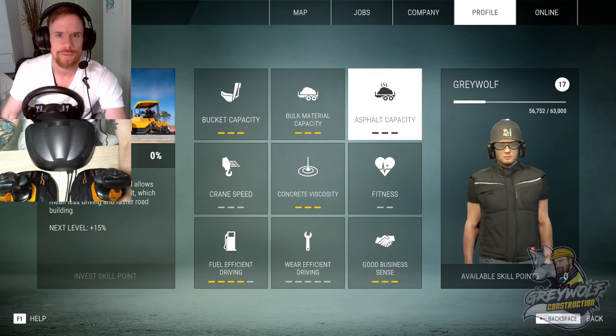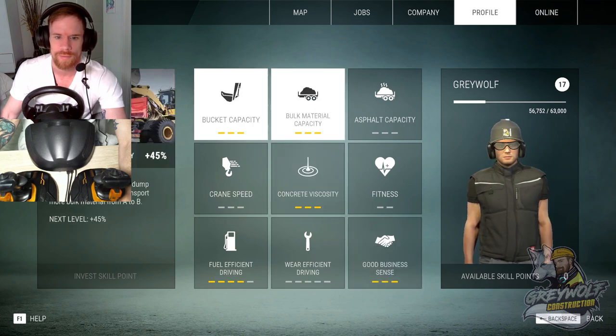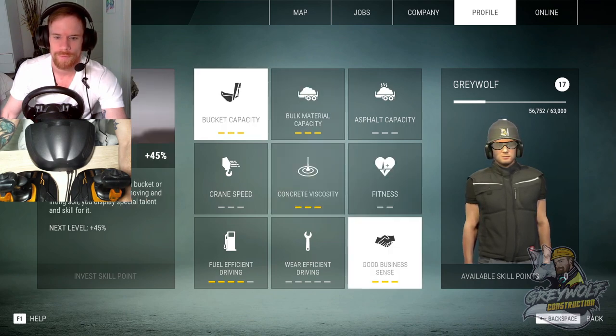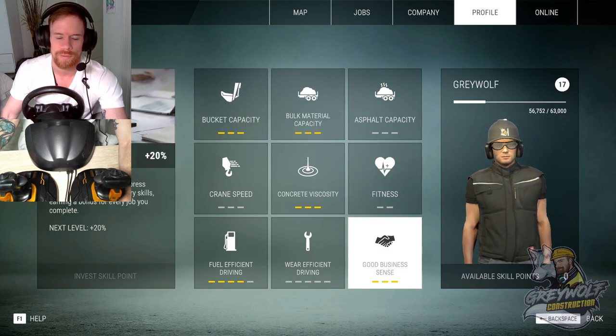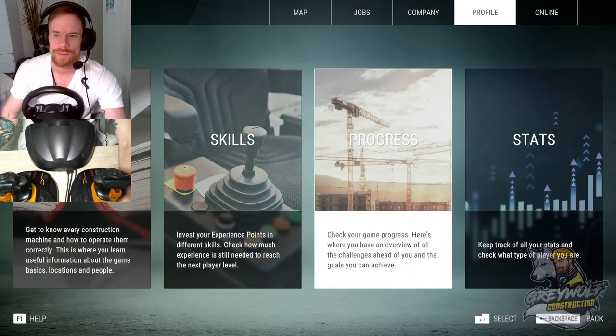Asphalt capacity if you're doing a lot of road jobs, or bucket capacity if you're doing a lot of soil moving, earth moving, and these two are symbiotic as well as these three right here. The first 9 levels, I'd advise doing this. So that's skills. Manuals will show you the manuals of the vehicles, the manuals of how to operate the game.